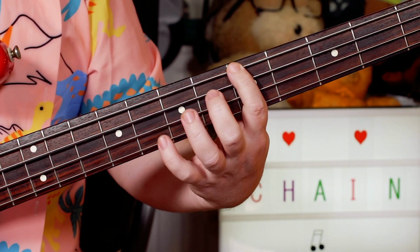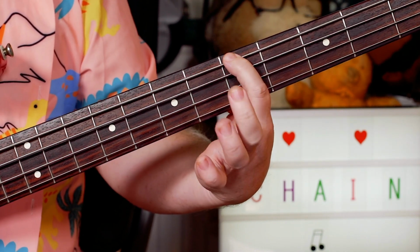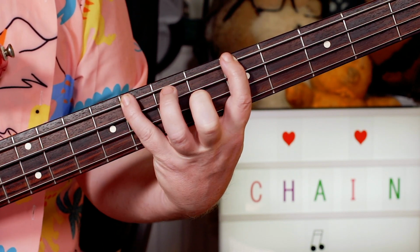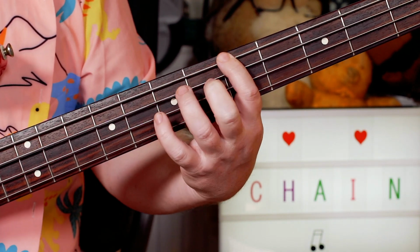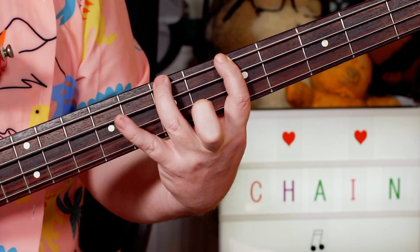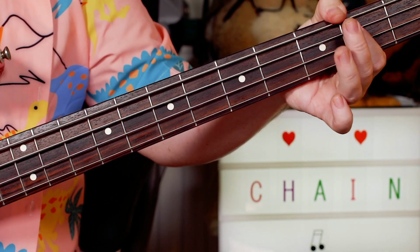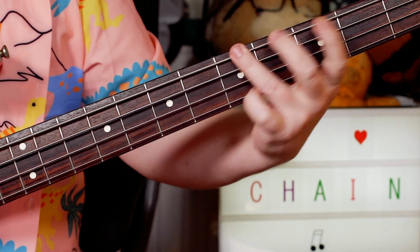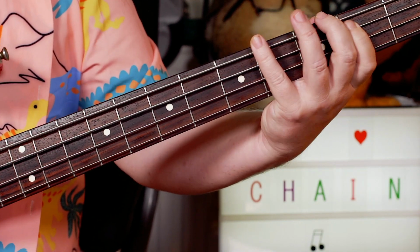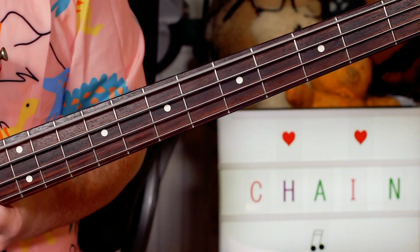So I'm starting on A, on 5, on the E string, then 5, 7, 8, 7, 5, A, B, C, B, A. I'm shifting position to 3, 5, and then a B on 2, or however you want to play it. So 2 on the A string, open E.